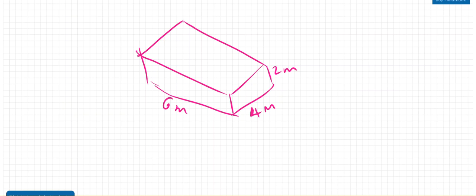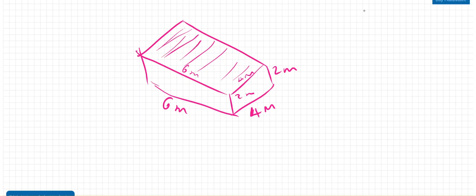Okay, so for this one, I know that this length here is also 6 meters, and that one here is also 4 meters. Sometimes it helps to write down other measurements as well. And that here is also 2 meters, because with a rectangular prism, those are going to be equal. So if I found the area of the cross section for the top part and go down all the way, and then to that cross section here, we'll go all the way to the bottom, I can use that one. So I might stick with that.